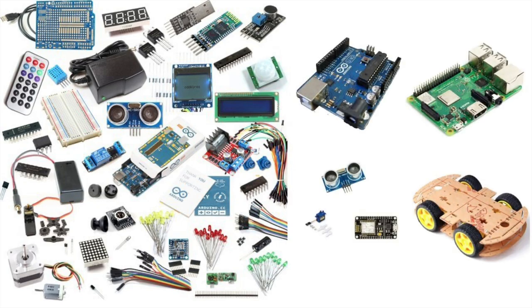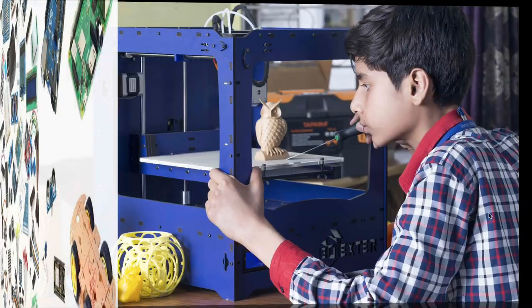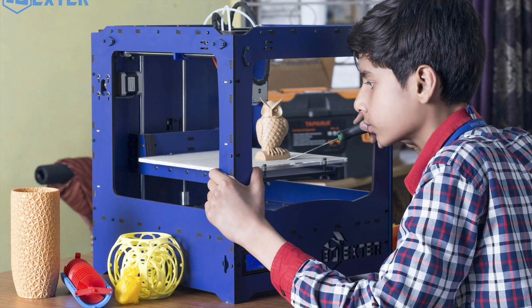The Atal Tinkering Lab that you have in your school now offers all kinds of electronic things. For example, Arduino boards, Raspberry Pi, all kinds of sensors that you can play with and make robotic cars, Internet of Things projects, and a lot more. In the lab, you will also have a 3D printer. So it gives you a unique opportunity to learn about very new things that are happening in the world of technology.